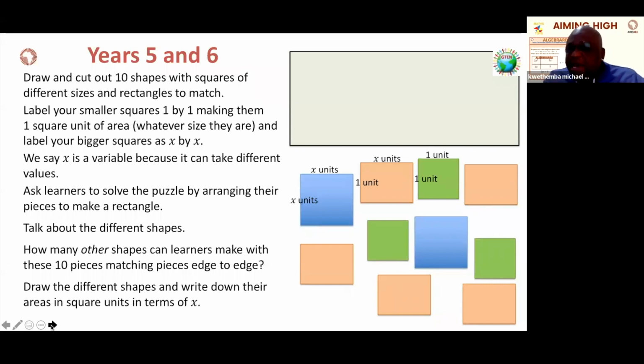Then we have the X by 1, then the 1 by 1. And if you check those three colors, blue, brown, and green, all the other pieces, they are of the same dimensions. So with those 10 pieces, fit them in. Definitely whatever rectangle you will find, you can tell us the length of that rectangle in terms of X and the units. And what is the width of the rectangle? From there, how do you find the area of the rectangle? We have brought some algebra without directly teaching algebra at this particular level.